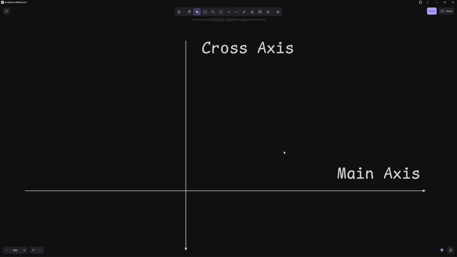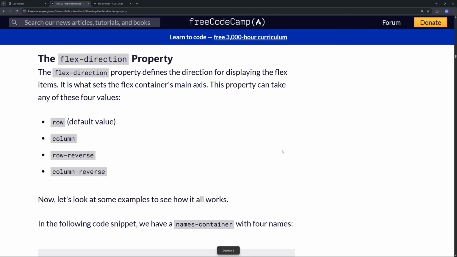So let's go to the documentation on MDN or also this blog post. The flex direction property defines the direction for displaying the flex items. It is what sets the flex container's main axis. This property can take any of these values: row, column, row reverse, or column reverse.